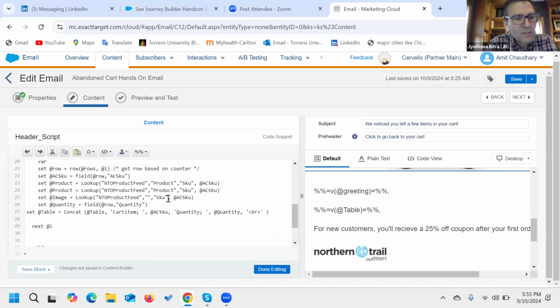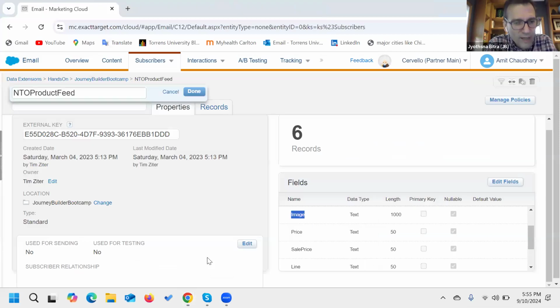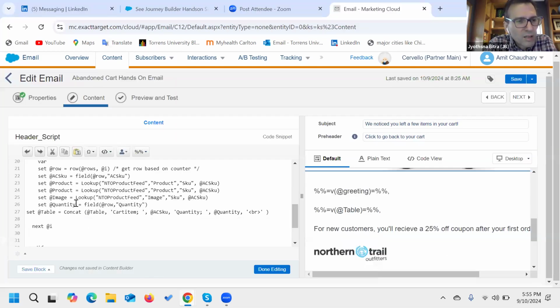And that's going to pull in that image. That's perfect. That's our second variable. And then our last variable is price. I'll let you do the last one for price. It's the one on line 24. Yep, that's the one. Perfect. Nicely done.